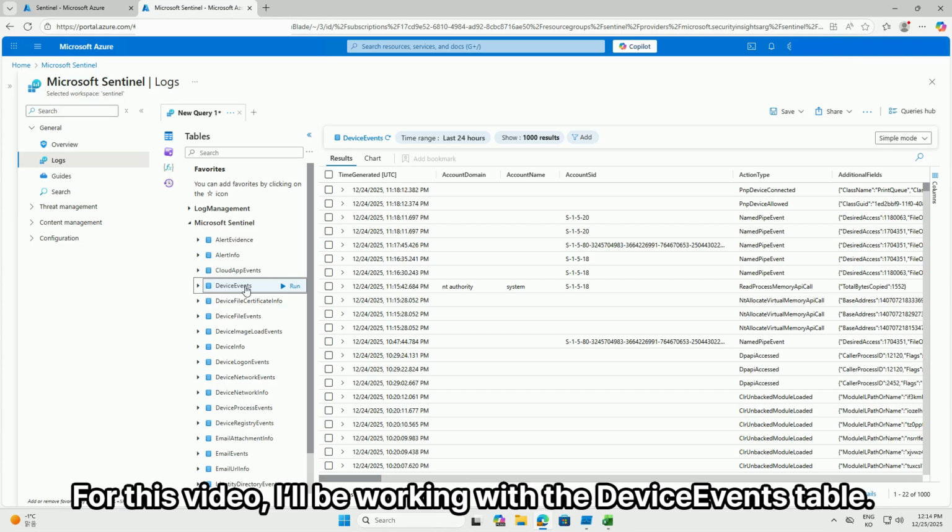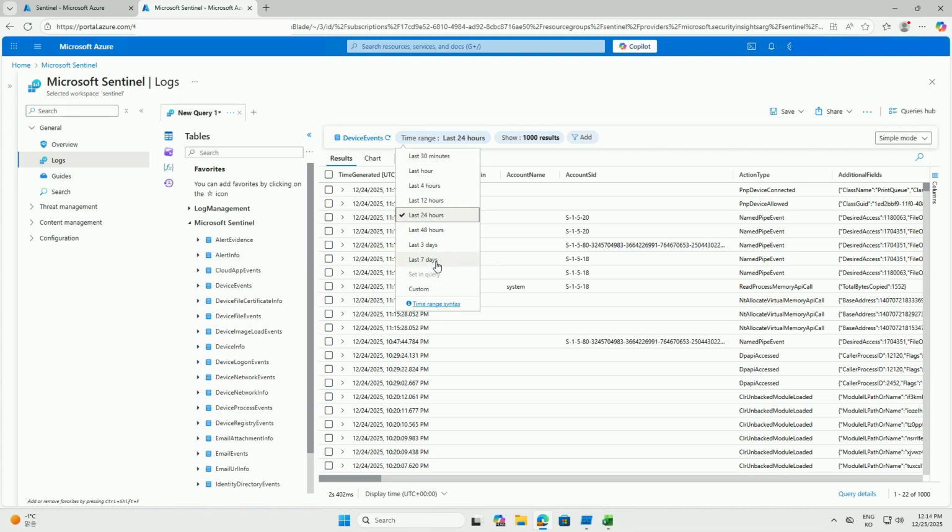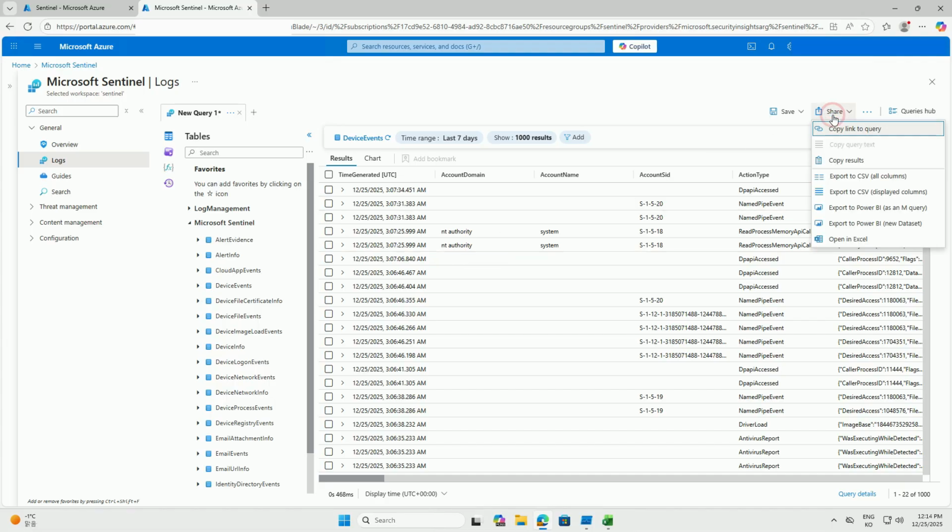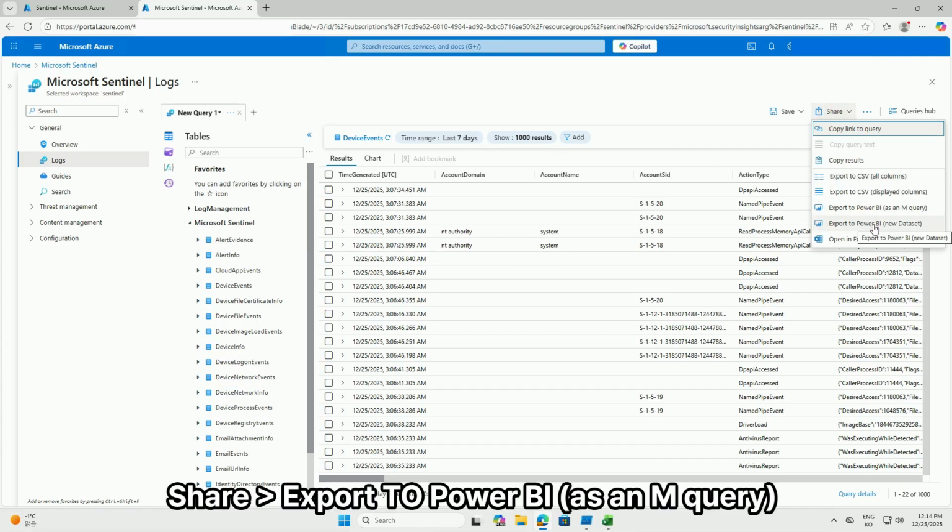For this video, I've been working with the device event table. Then go to Share and click on Export to Power BI as an M-Query.